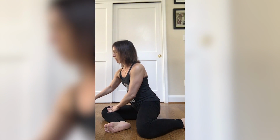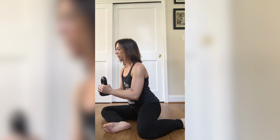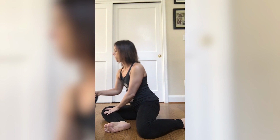One thing that you can do to increase a little bit of the stretch or the tension is hold on to a kettlebell. You don't want to make it too heavy. Come forward, it just gives you a little bit of an assist, and that actually feels pretty good coming forward. And then bring it close to you as you come back and sit back and stretch that hip back into internal rotation, my back leg, my left hip. So rocking forward and back. And you can hang out there and do that as many times as you want.